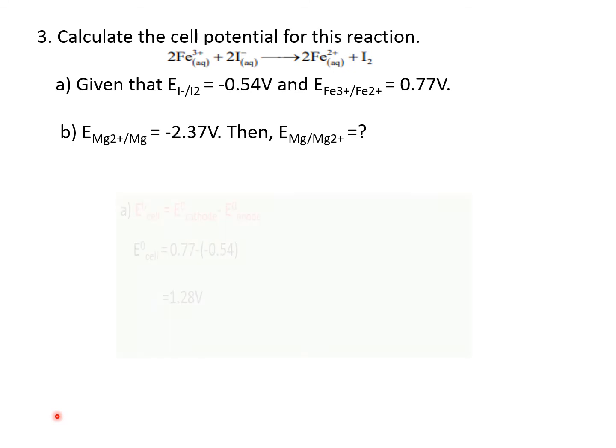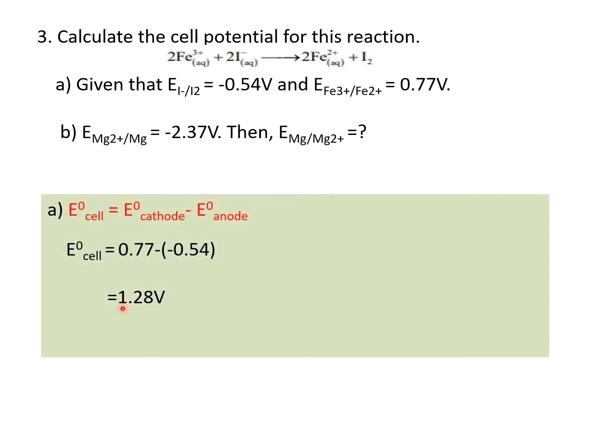How to do it? We will see. The electrode potential formula we know very well. E cell, that is cell potential, sorry. Here they are asking for the cell potential. E cell is equal to E cathode minus E anode. Always we need to write the cathode first. Whenever we write the cell representation, first we write the oxidation, but in the cell potential formula, first we write the reduction, that is the cathode. Reduction takes place at the cathode, you know. First write the cathode and then the anode. Anode should be at the last, that is, oxidation should be at the last.